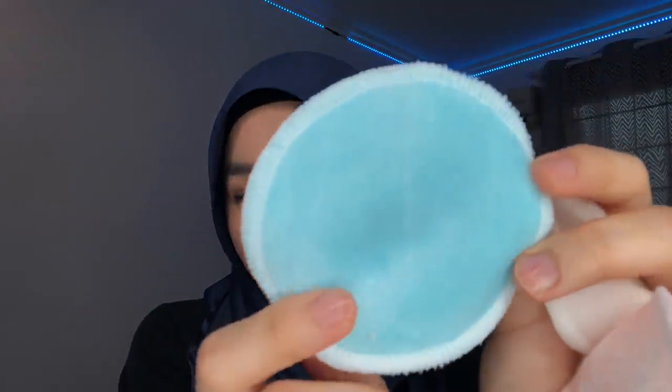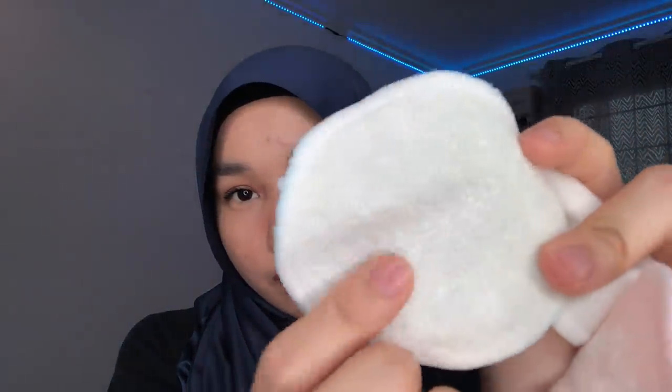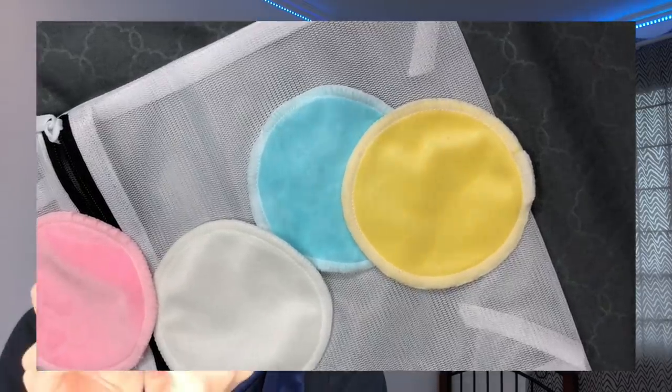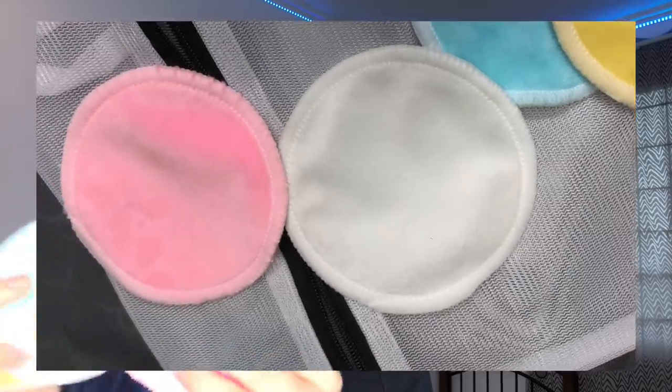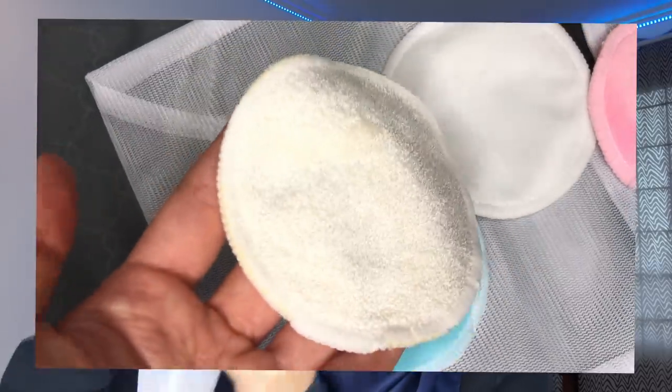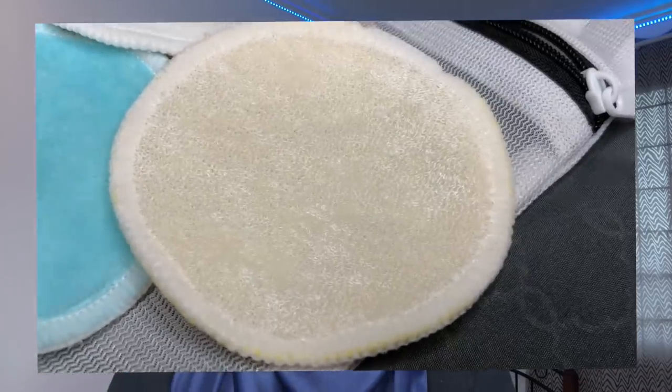So this is how it looks like. This is the soft part, and then this is the rough part. It feels nice. I bought the 5 pieces one. It comes in 4 colors: yellow, white, blue, and pink. I feel like this is something that everyone should have, especially for girls who wear makeup a lot. When you take off your makeup with makeup remover, you can pour it on the reusable cotton pad and use it multiple times.